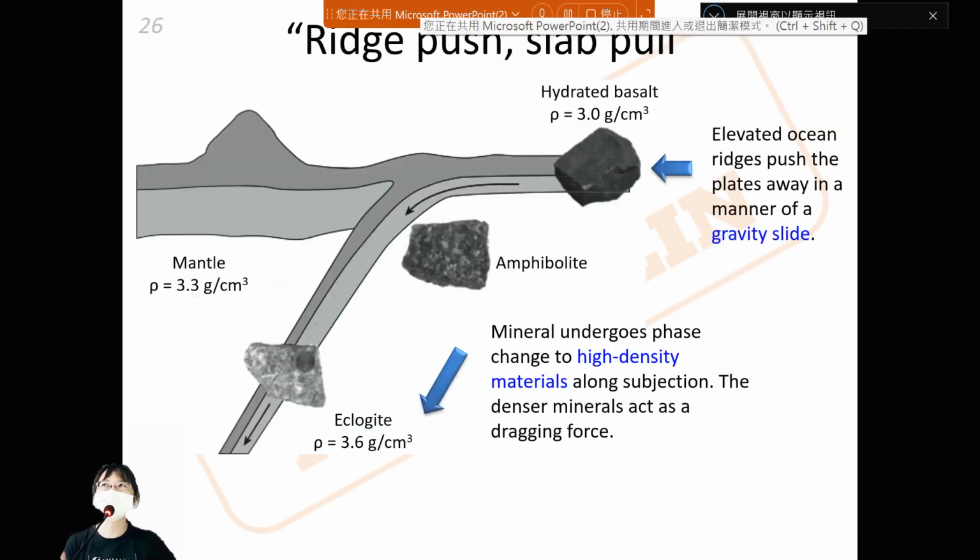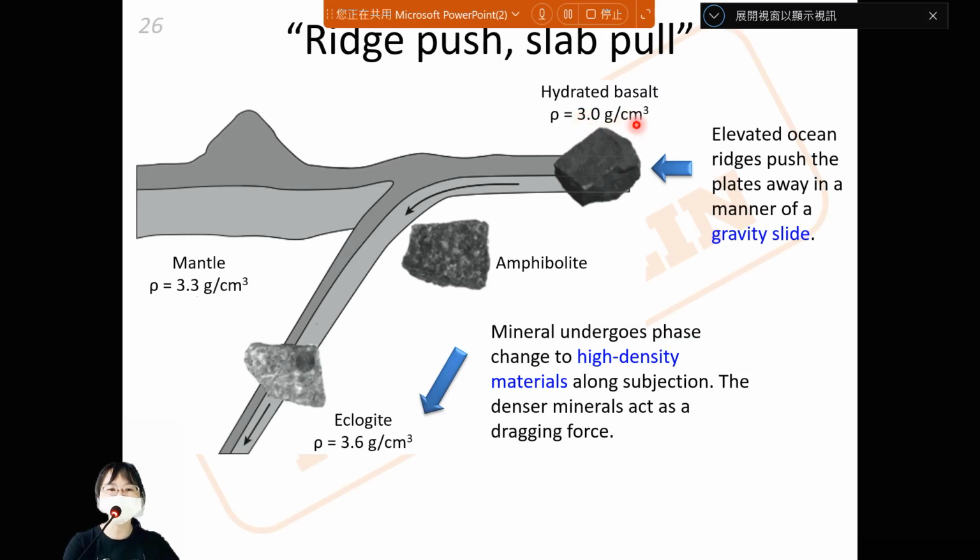The mechanism generally accepted by geoscientists is slab pulling. And the reason why this happens is the density difference of rock. Last week, we already announced that the density difference between continental crust and mantle is huge. Here we are talking about oceanic crust to eclogite. From the ocean ridge where it is fresh to the subduction zone where it is already old, the basalt will get hydrated, so its density will be 3.0.